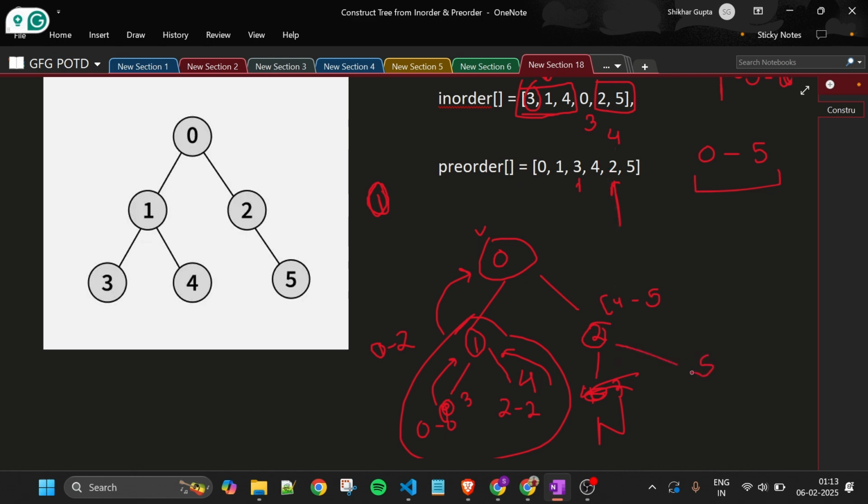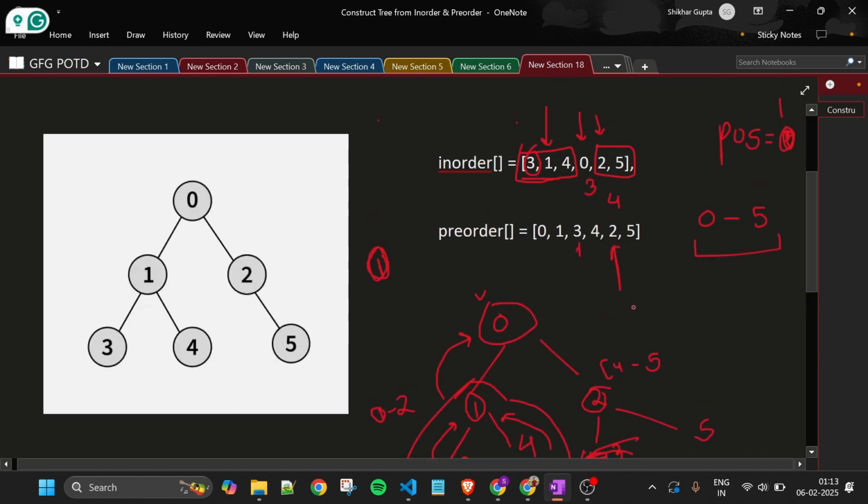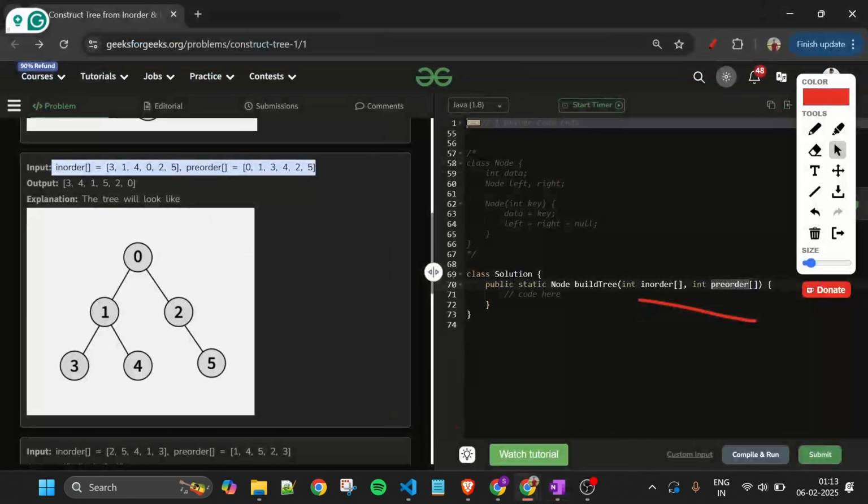In this way we are going to code it. I think the idea of the approach we are going to take will be clear to you. But when I write the code and explain it simultaneously, this will become crystal clear to you. All right, so let's see the code section of it.